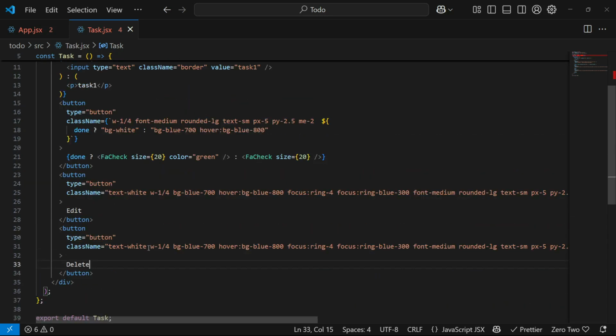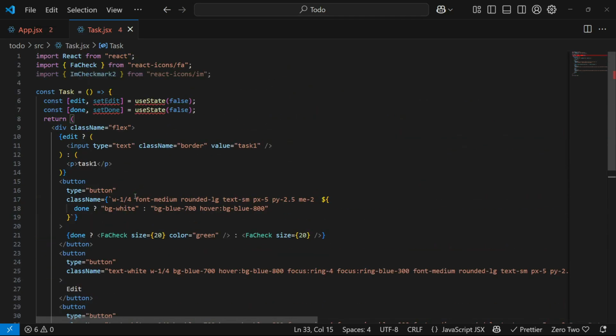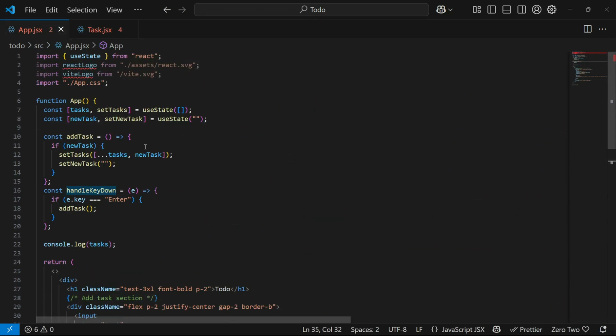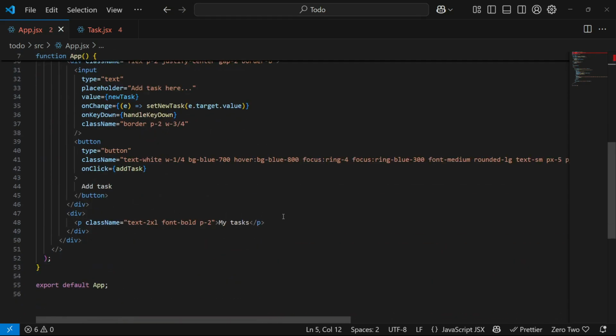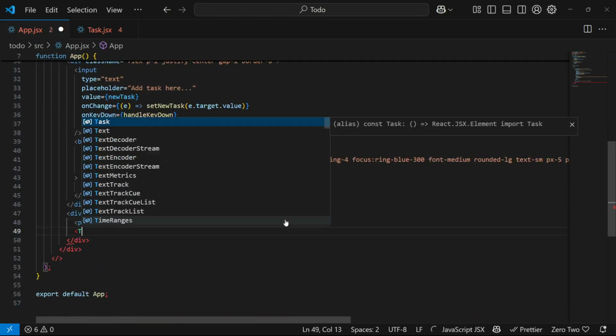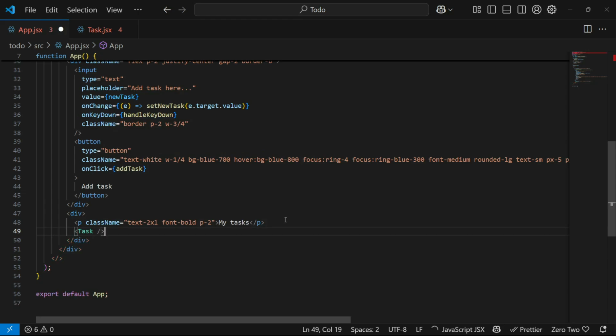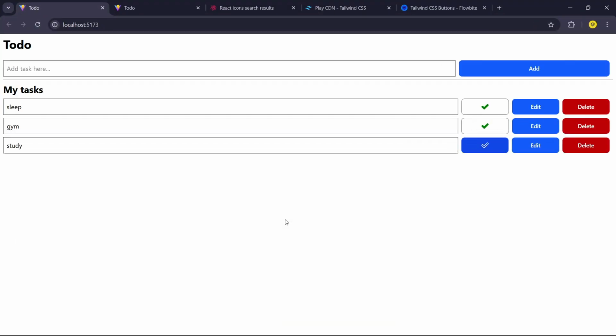Edit and delete. Alright, so let's try adding this component now inside our app.jsx. Let me import task from task, and here I will display the task component 2-3 times, and let's check now what happens.